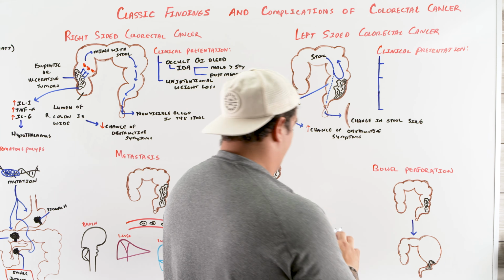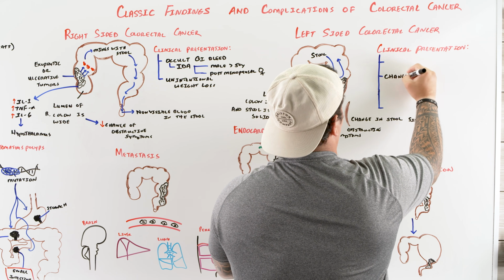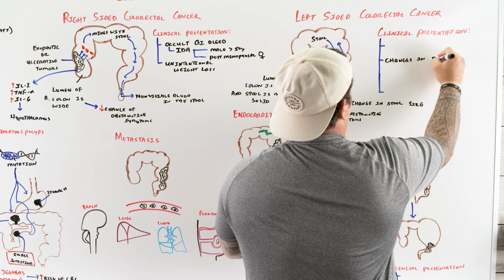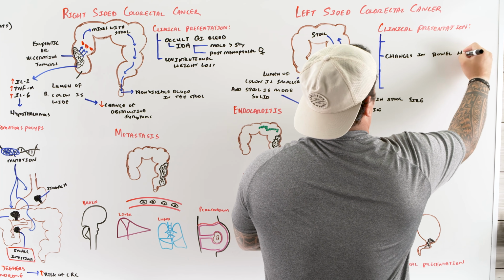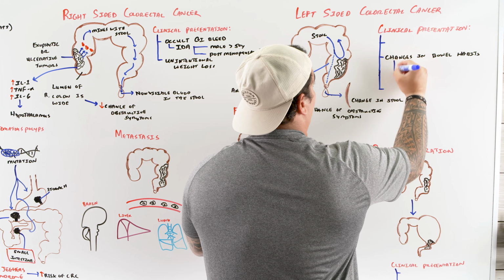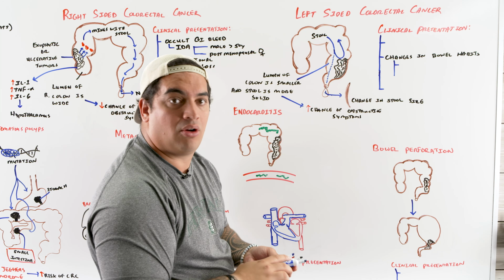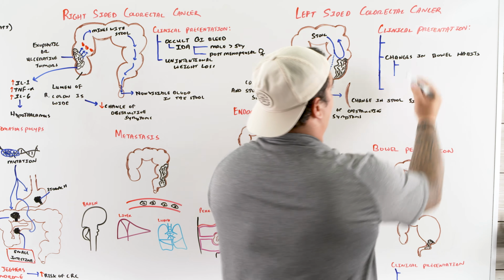So that's another thing that I like to think about, is a lot of changes in bowel habits. So let's actually write that down here. A really, really common presentation here is changes in bowel habits. And what does that look like? Okay, well, let's recap what we just said. One thing is some stool can squeeze past the stricture. What does that look like? That gives you the pencil-shaped stools.